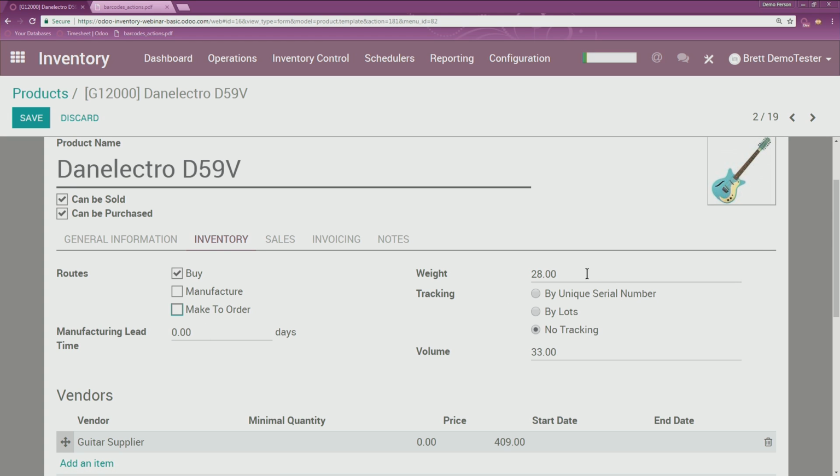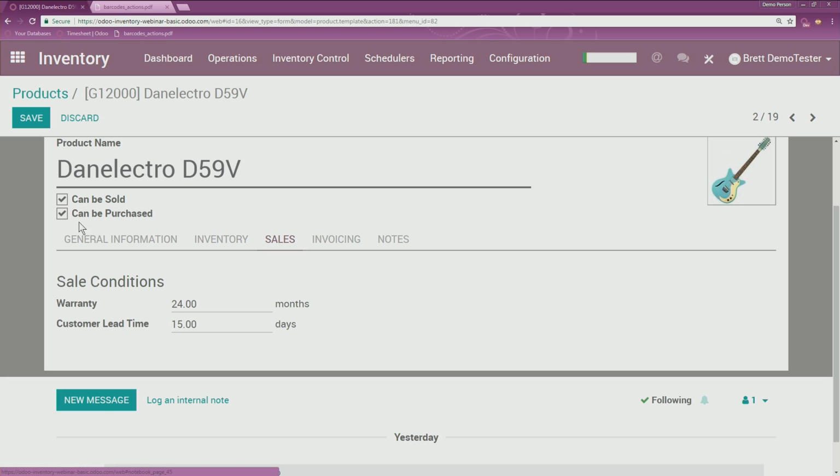And then other things that are pretty standard in any inventory module that you see, like the weight of the product, which can affect your shipping labels if you're using their shipping integrations, the volume of it, which can also factor in there. I'm going to talk about serial numbers and lots in a little bit. The sales data right here, as in what sort of warranty you offer on this product for your customers. The lead time is really important because this is going to affect whether your deliveries for this are considered late or not, which I'll show you in a second. So for this example, it says that it takes about 15 days to ship this out to a customer. So that's important. You can specify that here.